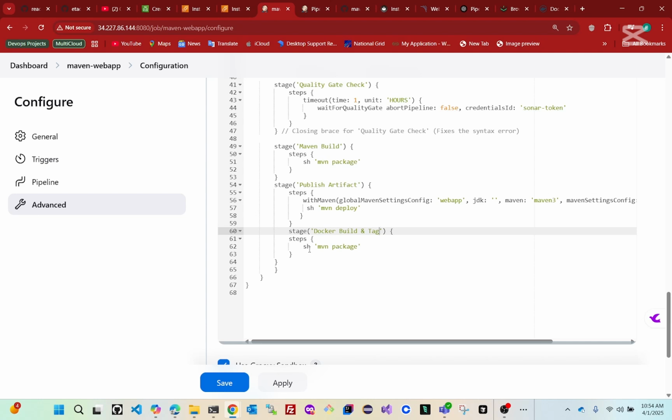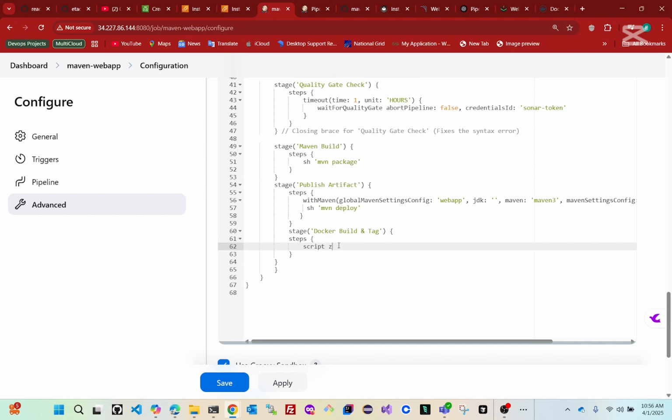Now we are going to be using another tool here. When we want to put the Docker command, instead of using sh, we are going to be using script, because this is not running directly on the terminal.